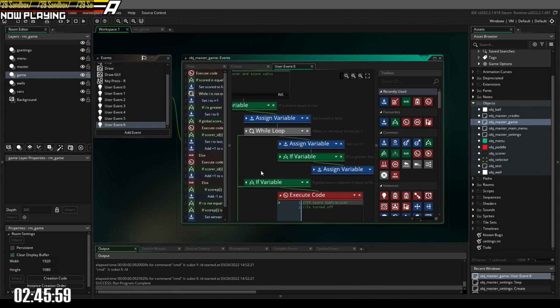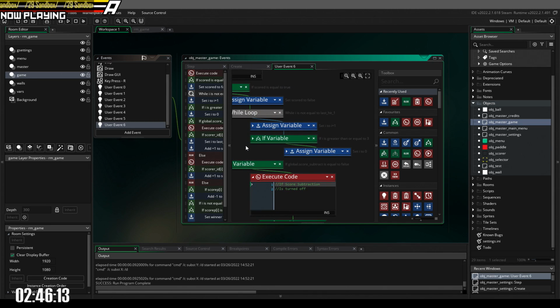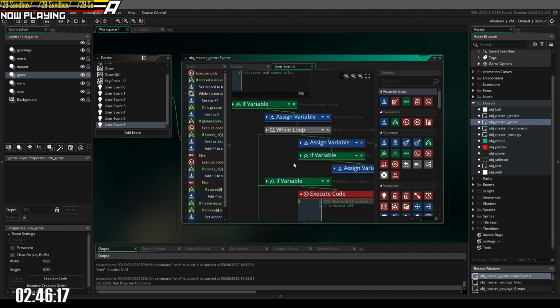Come to think of it, couldn't I just set I equal to last hit 1 and be done with it? I think I just wanted to put a while loop in there. Yeah, I could just do that. So if I just do I equal last hit 1, that's boring, though. But also better.